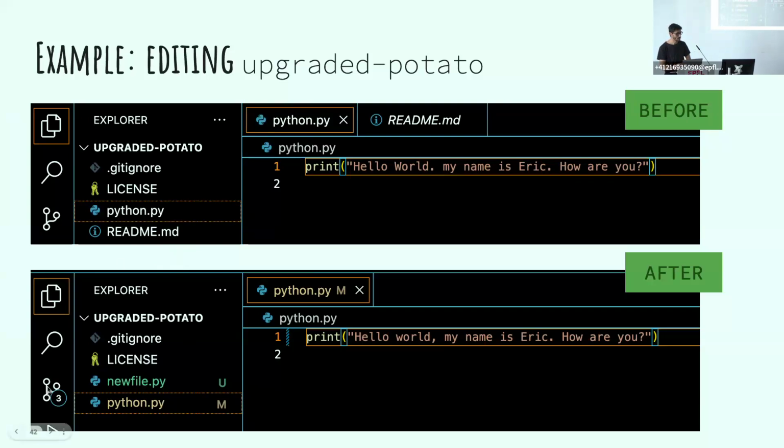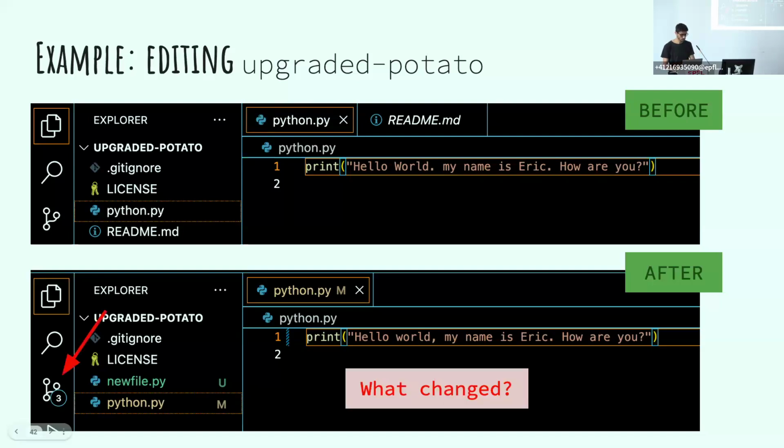You see it here on the 3, and essentially these are different tabs on your IDE. This is your file explorer, where you can see the individual files. And as we saw, I added a file, so that's going to be in green. I modified a file, which is going to be in yellow. But since I deleted the file, I don't see it anymore in the Explorer. So I could have lost track of the fact that I deleted this file if I'm not using an IDE like this. So that's what's nice.